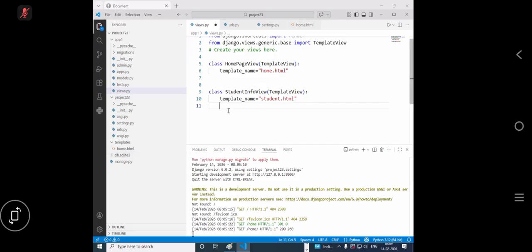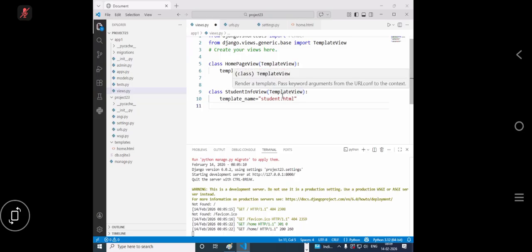Now I want to insert data into this template. If I want to insert data inside this template, I require a context or not? Yes. Then how can I get the context? I can get the context by using a superclass. And what is the superclass for the student info view?